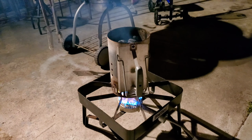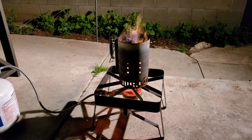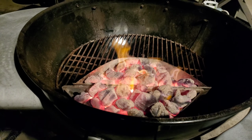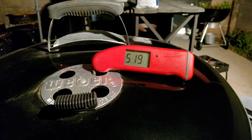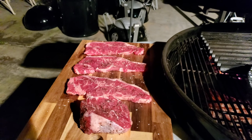So after 5 minutes, I turned off the propane tank, and it took 12 minutes to get it fully engulfed like this. Look how hot them coals are. Oh yeah. So I got about 520 degrees opposite of the coals, and I'm ready.